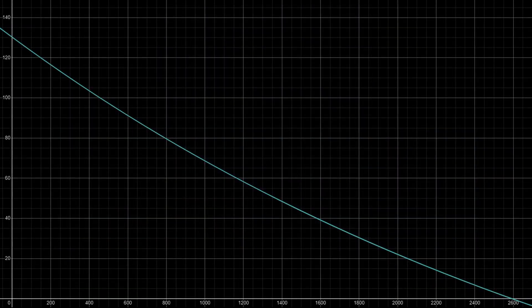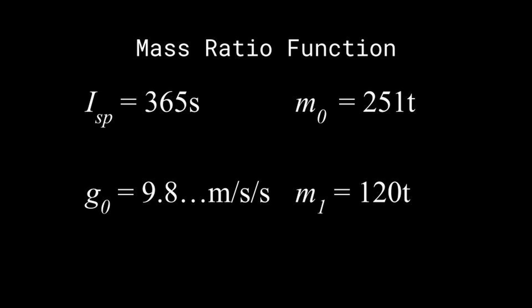Let's take a look at our graph and see how we can shift this curve. Starting with gravity — unless we're suddenly able to turn Earth into Mars, I don't think we can do anything about that. That leaves us with ISP, wet mass, and dry mass. In practical terms, that means we need to either make the engines more efficient, add more propellant, or make the ship lighter. Let's work backwards and see what SpaceX can do to improve each of these metrics, starting by making the ship lighter.